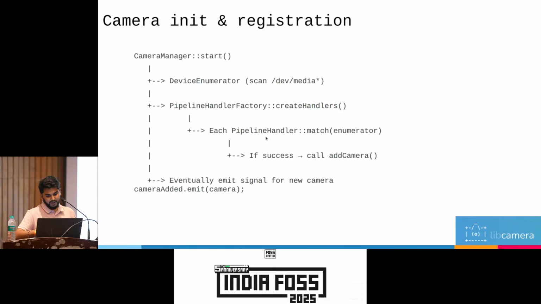If it matches, your pipeline handler is able to handle the ISP, and eventually it will call add camera, which emits a signal. The signal goes to the upper layer where we have initialized our camera HAL 3 wrapper.